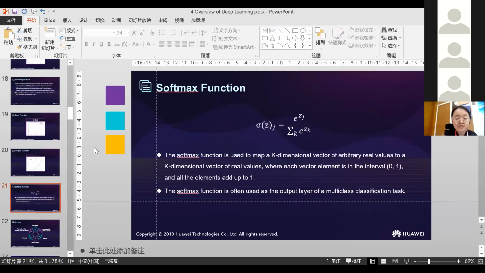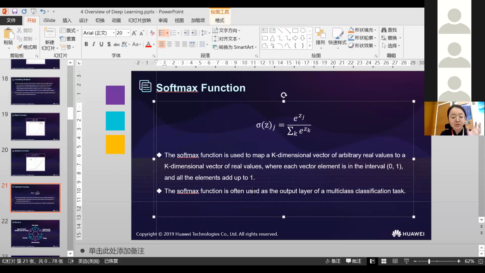And the last activation function is usually used in classification models. Usually we would use the softmax function as the output layer of the classification model.